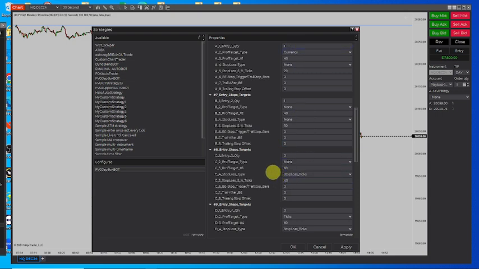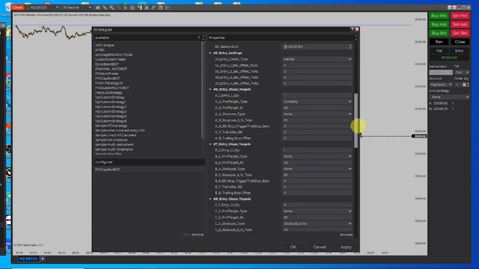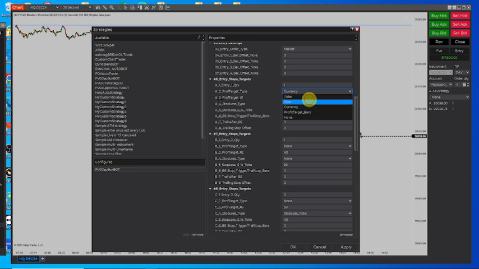The reason why we have 4 sets is to separate them. As an example, for this one contract I want 40 ticks, and whatever your stop loss is.